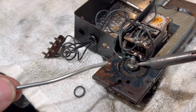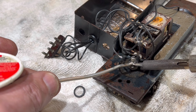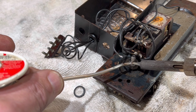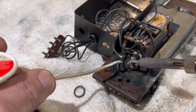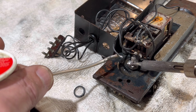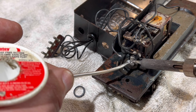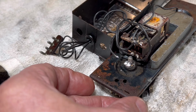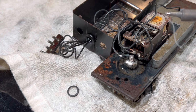So let's do just a little friendly bulb of solder here. And I'll have something to solder to, maybe. So, all right. So when I was younger, I didn't have enough patience to make solder work ever. Because you had to be a little bit patient. And I was not a patient young man. I was not. So, all right. I think that'll work.